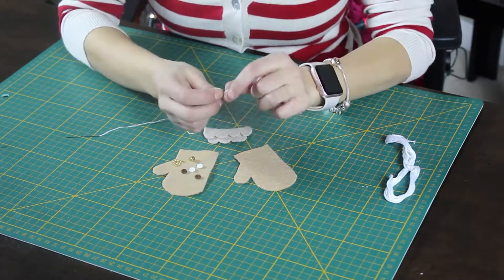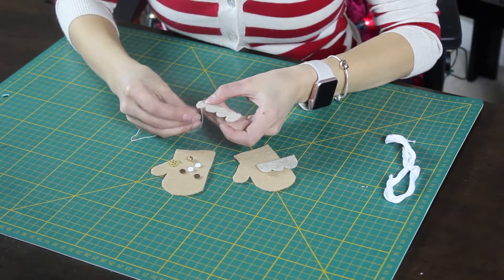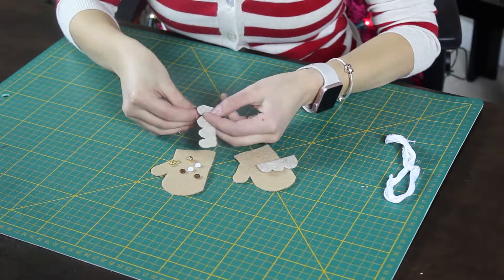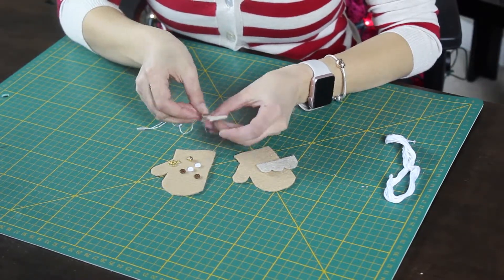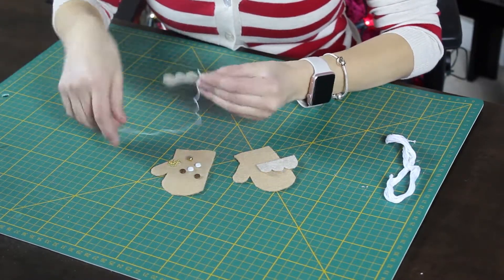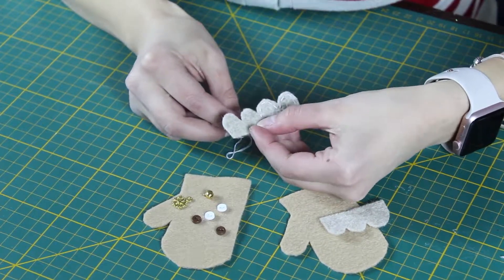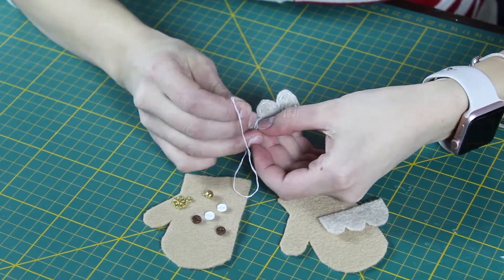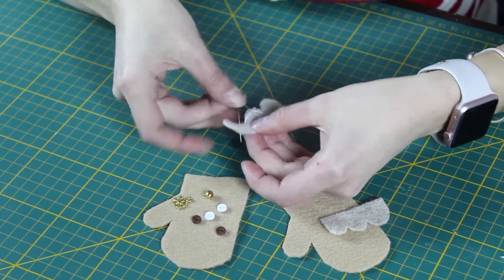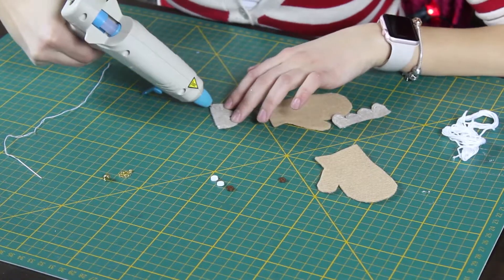I'm going to sew stitching along the edge of those scalloped pieces so that it looks like a little dotted line — kind of like cartoon stitching. I'm just doing that along the edges of both those scalloped linings. To make the thread show up a little bit brighter I used two threads instead of one, because one thread doesn't show up that well. You could even triple up — the more threads you use the more obvious it's gonna be. And if you're hesitant you could use chalk or a white pencil crayon to make dotted lines as a template to follow.